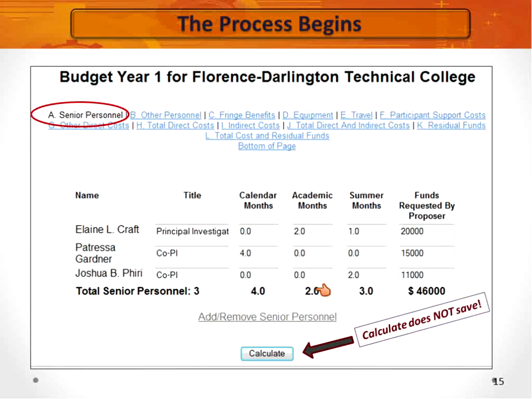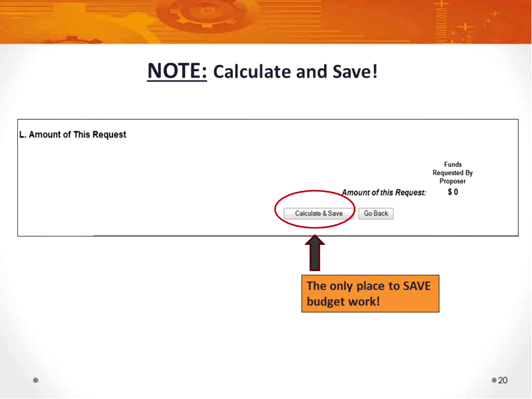Please note the Calculate button option that appears at the end of each budget section. This helps you keep an eye on the calculated totals as you go along. Be aware, however, that calculating does not save your information should you exit the system. I will show you where you have an option to save your work. This will simply calculate this total, like this number right here, for that particular budget Section A.